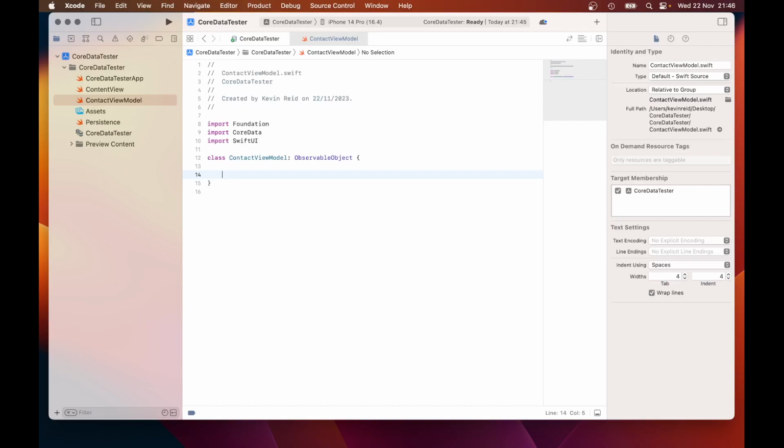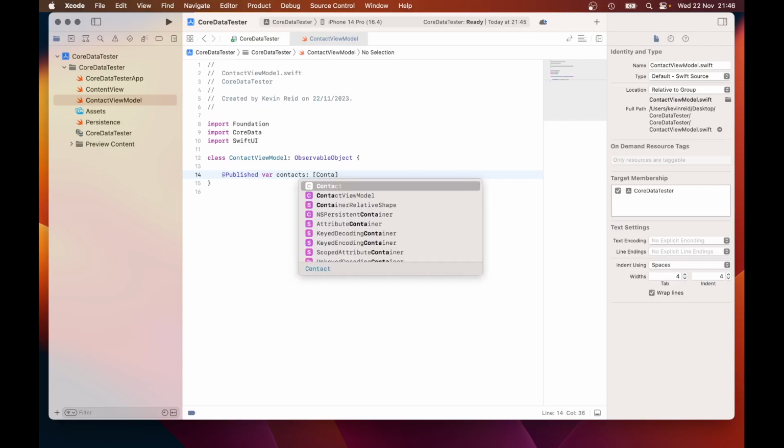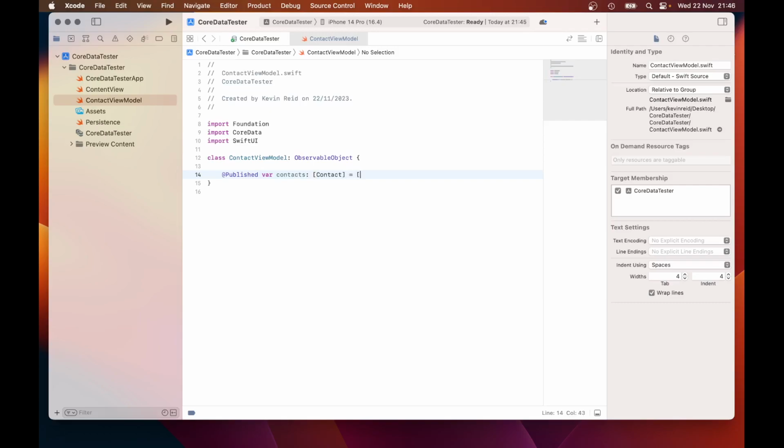Next thing we need to do is to create a published variable. So type in @Published var contacts = []. So the published variable is an array of contacts. And this published variable will trigger any updates that happen in the contact view model.